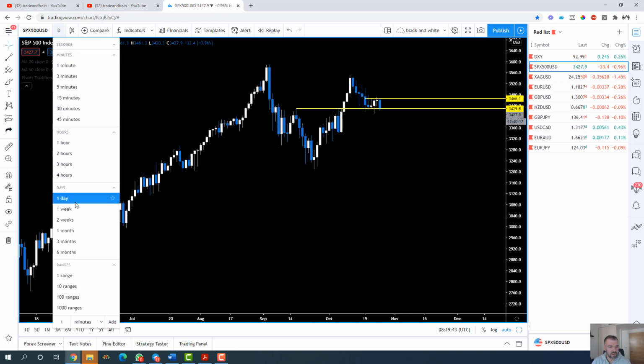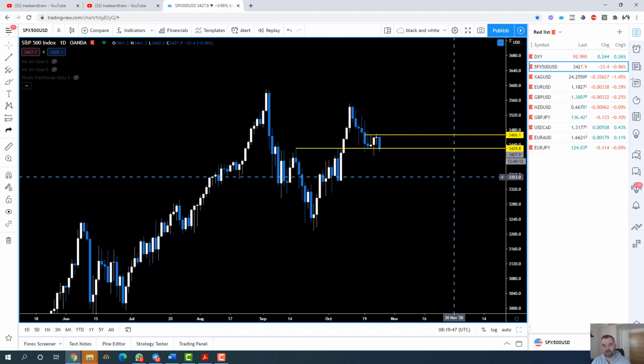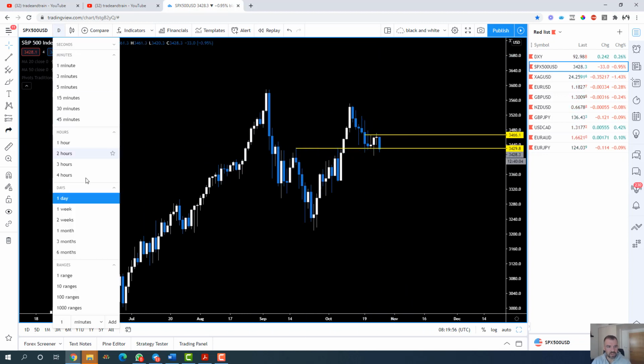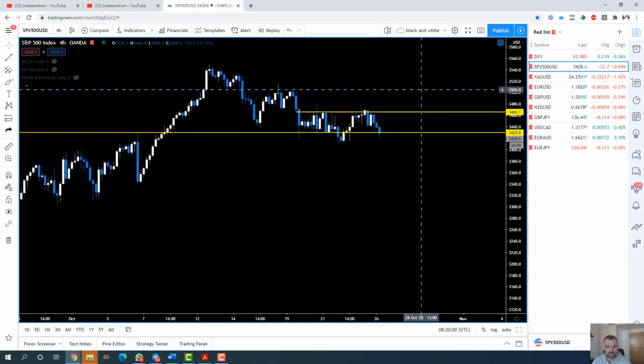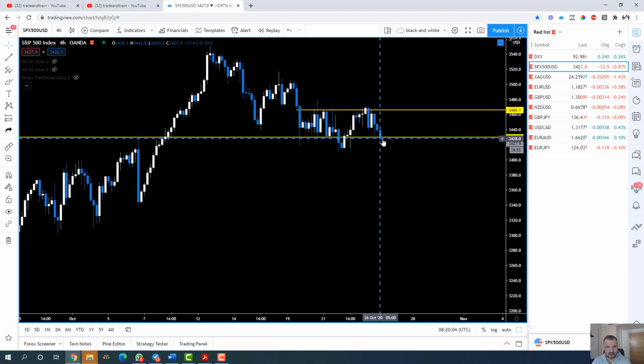This is how we're looking at correlating moves and where the strength of the dollar or the weakness of indexes could move money flow into safe havens. So a key area to watch out for is around this 3400. Now the indexes have started off on a bit of a sour note, really. It's been predominant selling of the indexes since the markets opened. The S&P is only down just under 1% right now, but the Dow Jones was down just over 1%. The Nasdaq was down just under 1%.